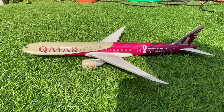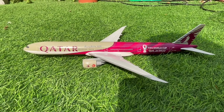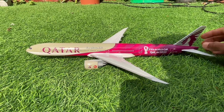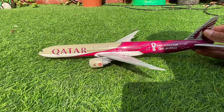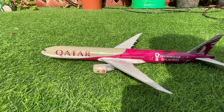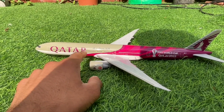We are finally done with the review. I can say I'm impressed — this aircraft is really fantastic when it comes to quality. I would give this a 9 out of 10, and for the paintwork, despite this one being faded, I would give it a 10 out of 10.